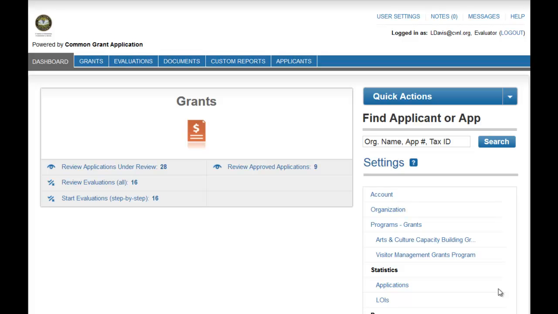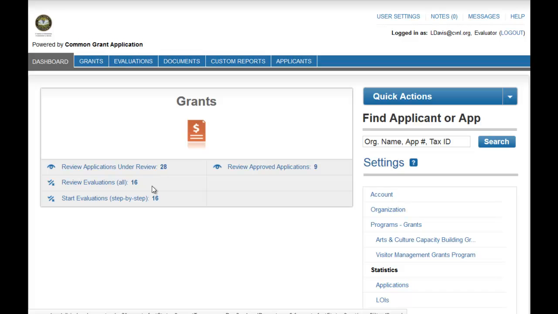This is going to be a brief video showing evaluators how to use our site to evaluate applications that they've been assigned. Currently you're looking at the dashboard. This is the page you land on after you log into our site. In order to log into our site, evaluators need to be issued a username and password. The owner or administrator of the County of Napa's account can issue the username and password to you, which will come via email.